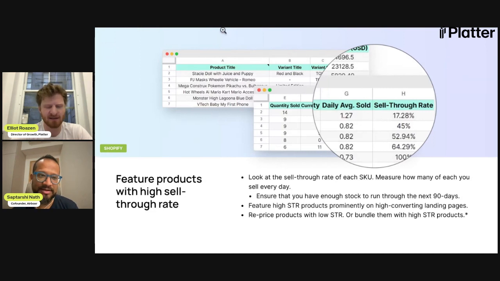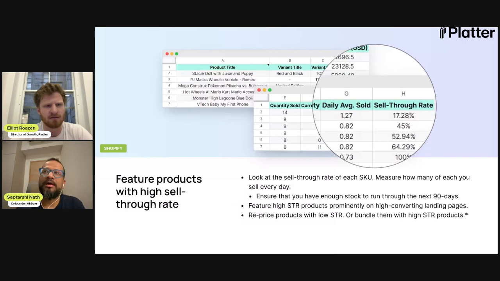I have perhaps a silly question, but with your data background and as a management consultant, you can probably talk me through. Typically I would think a brand, specifically one that is not super data oriented or maybe new to pulling these kinds of reports or green to e-commerce in general, would look at just the product with the highest aggregate number of quantities sold. How is that really different to sell-through rate? And why do you think that sell-through rate is a better metric to determine which product is, quote unquote, better to feature there? Right. Very good point.